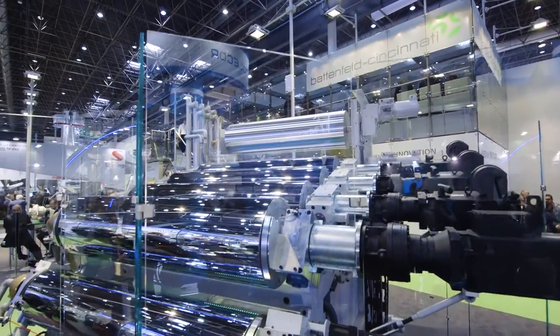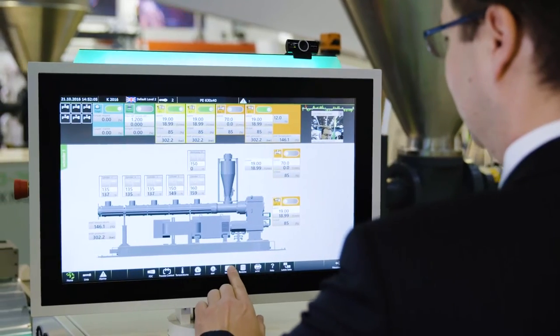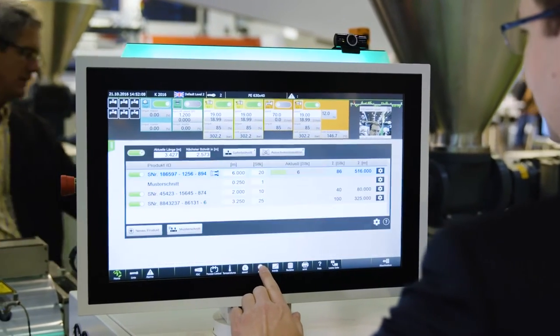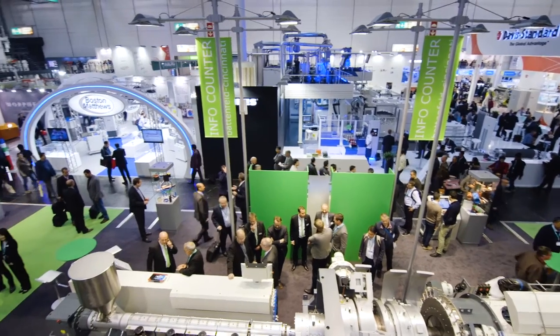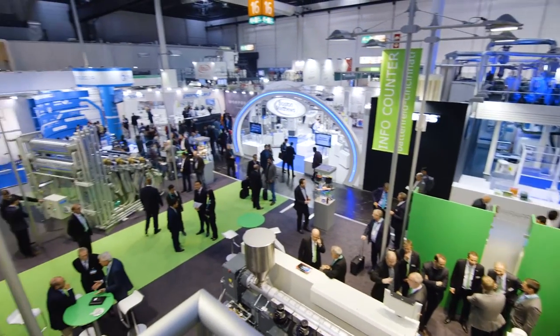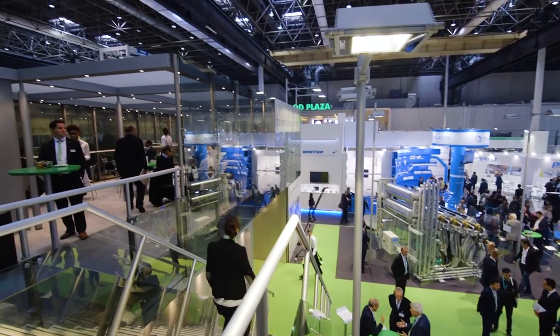The PC-Touch UX is also excellently suited for our Industry 4.0 solutions like preventive maintenance, condition monitoring and OPC UA connectivity. The hardware design of the new PC-Touch UX was developed in close cooperation with B&R. Thanks to the design competence and manufacturing capabilities of B&R, we can offer our customers tailor-made solutions for their demands.